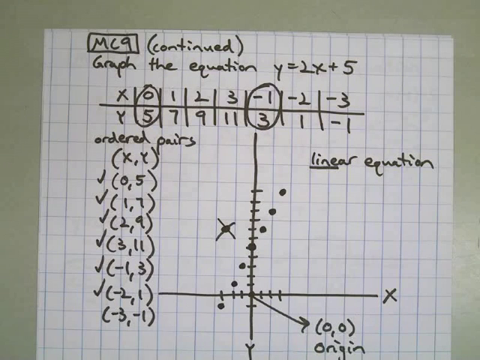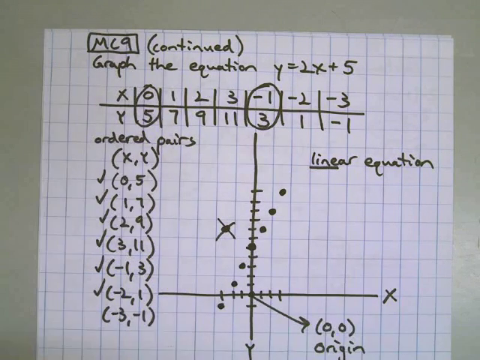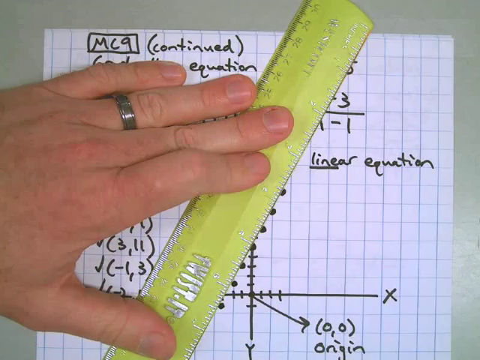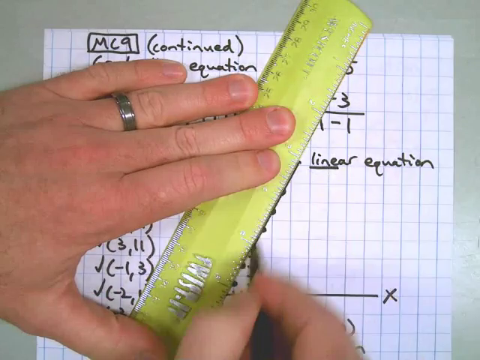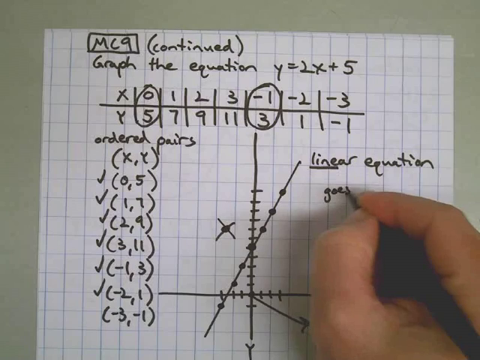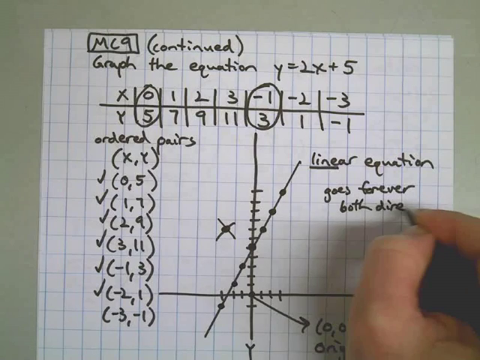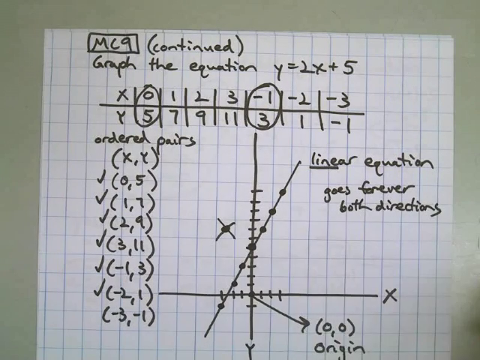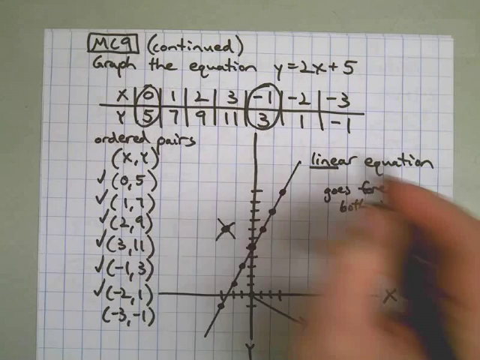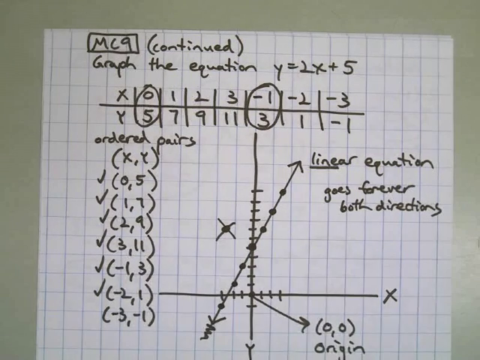I'm going to grab a ruler. Ooh, there we go. Got the yellow twisty ruler. See? Twisty. Out of my desk. I'm going to connect the dots. Now to make this a line, remember a line goes forever in both directions. Now since we don't have a piece of paper that goes forever in both directions, we can't really do that. The symbols that we use to indicate that a line goes forever is we make it into an arrow on the end. Okay, that's a little long there. Get that off. So I've got my line.